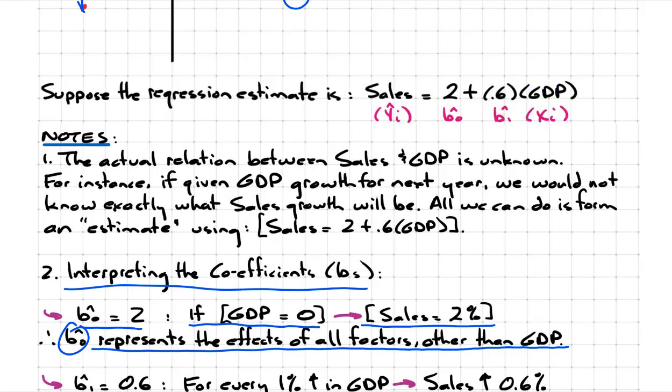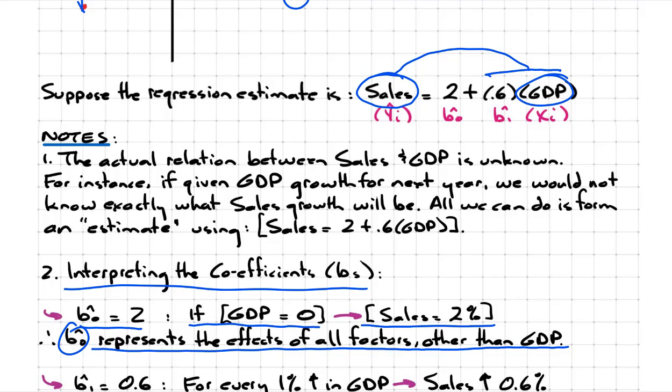Ladies and gentlemen, here's sales, right? Now, corporate sales is affected by a lot of factors. For example, it's affected by things like consumer income, exports, imports, exchange rates, interest rates, inflation. But you only have one factor, right? So do you see how this works? So GDP only explains this portion. Well, what about all those other factors that affect sales, right?